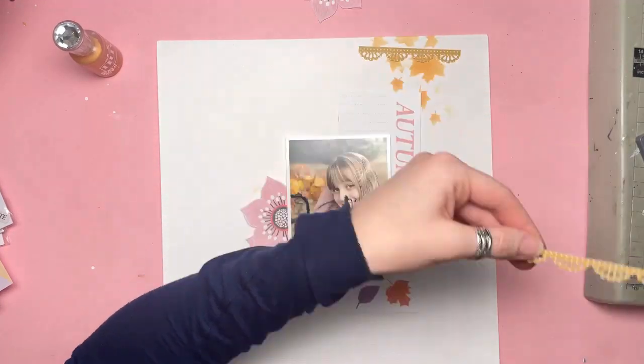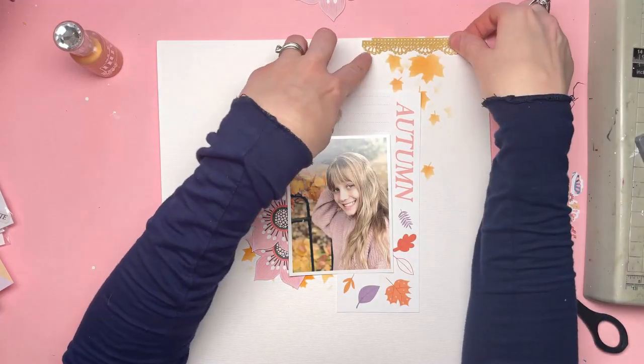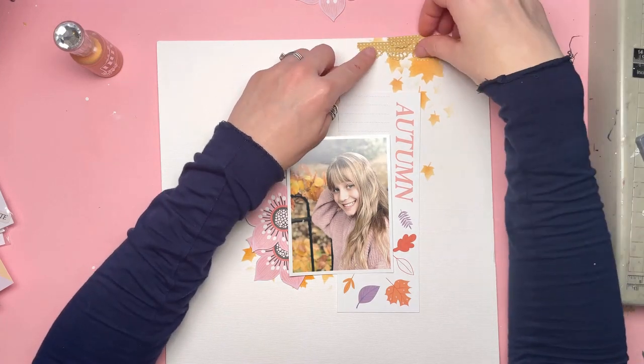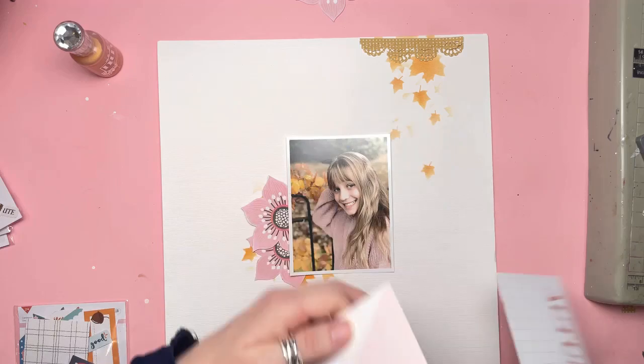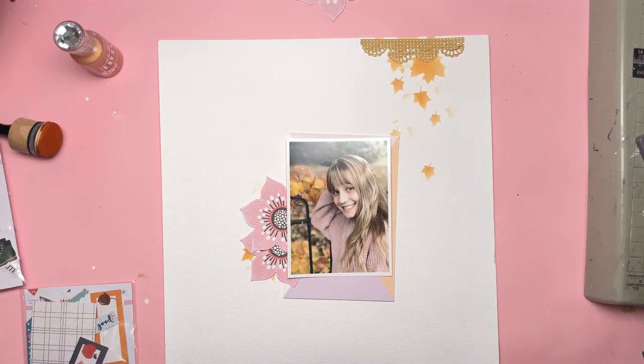And now I'm just kind of playing around with how things are going to look on the layout. I really love this 3x8 autumn card. I've tried to use it on 2 previous layouts as well, I think, but it's never quite right because of the shape. 3x8 is an awkward size to put on a layout, and I always really like the idea of it, but then it never quite works out. So it goes on and it comes off again.